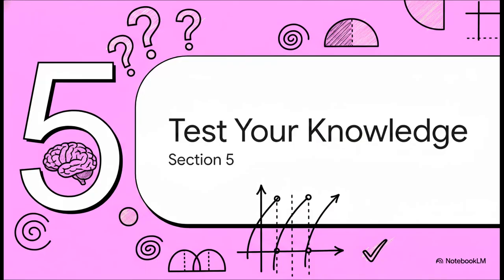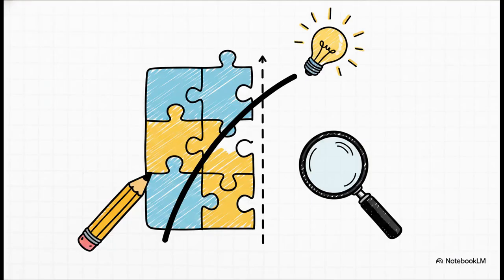Section 5. Test your knowledge. All right, it's time to tackle your homework tasks. And let me tell you, I am incredibly confident that you now have all the tools you need to solve these perfectly. You're going to identify the features of a new equation, sketch a vertex at (1, -2), and draw its axis of symmetry. You'll also explain what x-intercepts mean in real-world contexts, figure out what a downward opening graph tells us about the vertex, and list the key features for a final equation. I want you to approach these not as chores, but as puzzles, where you get to reveal the hidden order.